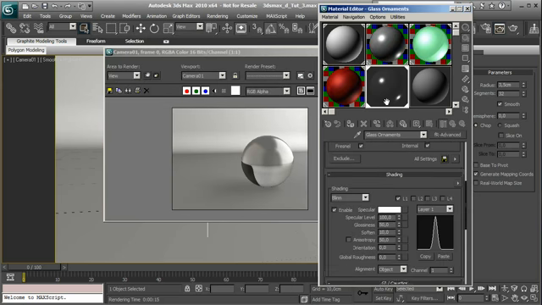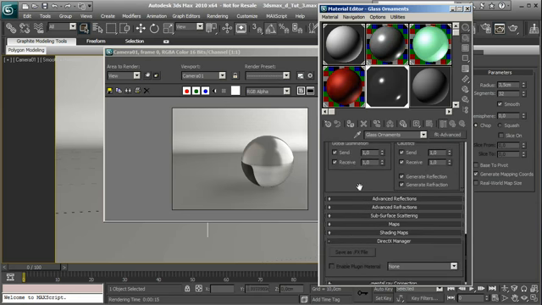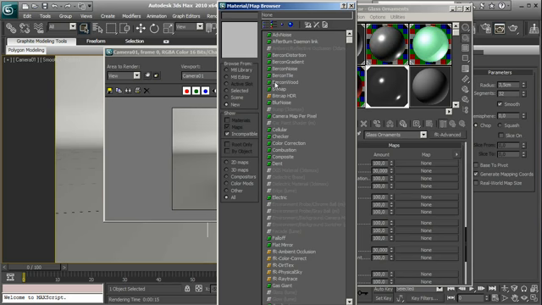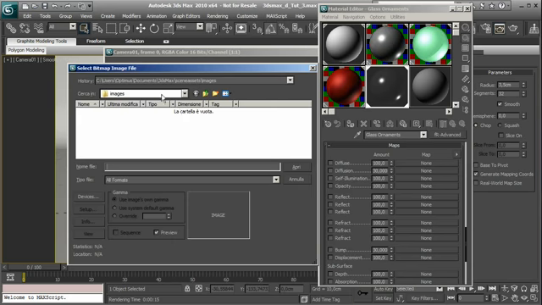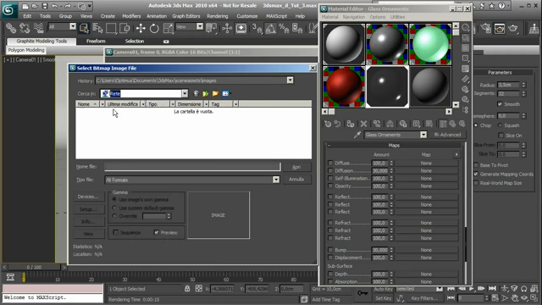Okay, and I'd like to have some ornaments over the glass, and to make it we can use, for example, the bump. So I go in the bump, I select a bitmap, and I go inside the right directory. Okay, video tutorial.